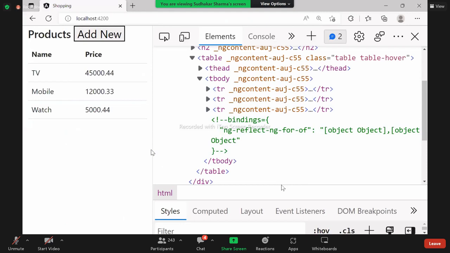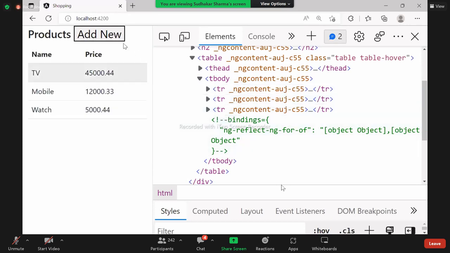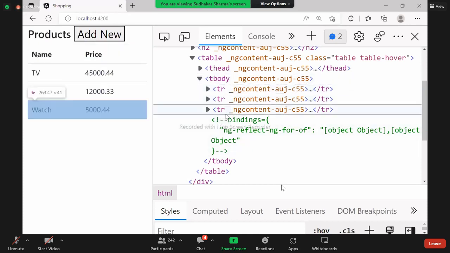I click on add new button. When I click on add new button, only one record is extra added. That means only one row should be extra added. But observe this right side area.